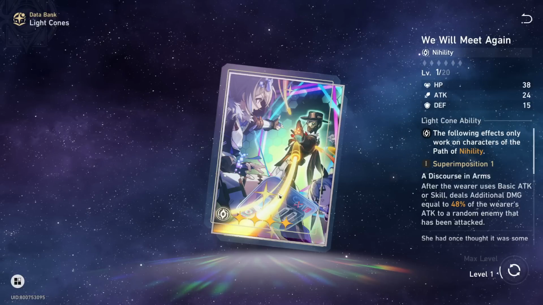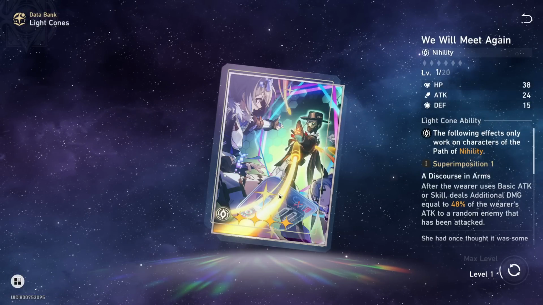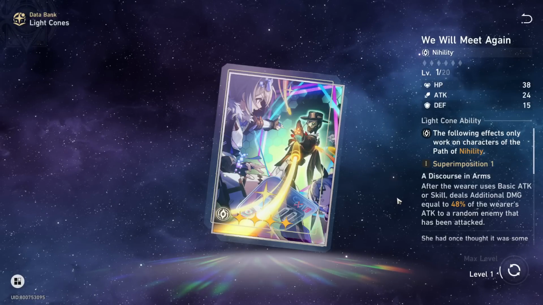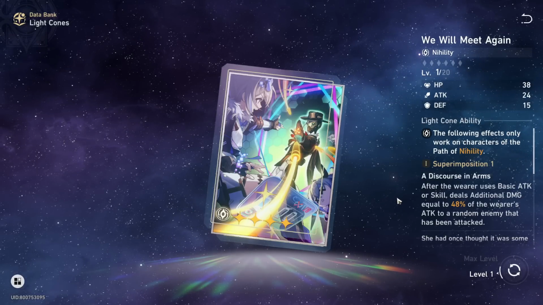The other Nihility character, Sampo, isn't really interested in boosting his basic attacks. He completely scales off of dots and wind shear, so he's not really going to be too interested in using this light cone either. Now, that doesn't rule out the future of Nihility characters though.